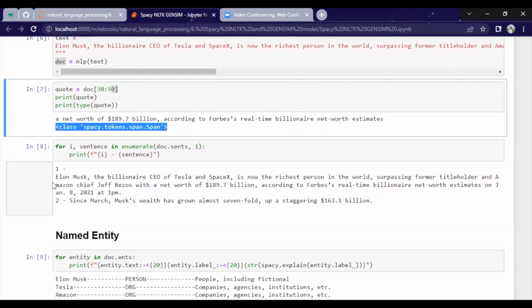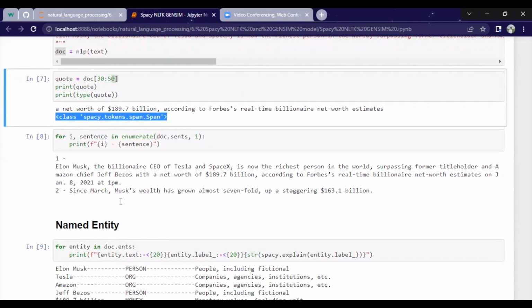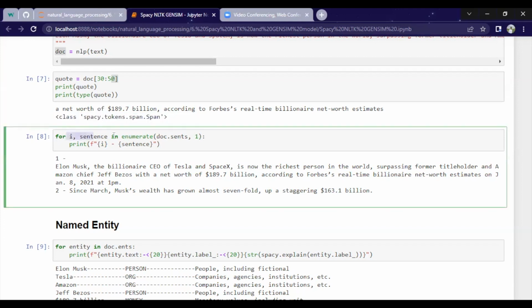So let's see what else we can do here. If you remember, we can call doc.sents to break into sentences. So we use enumerate over doc.sents.